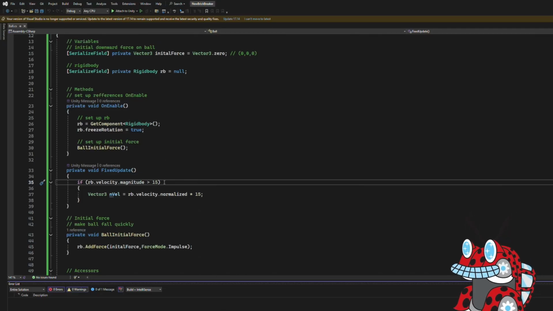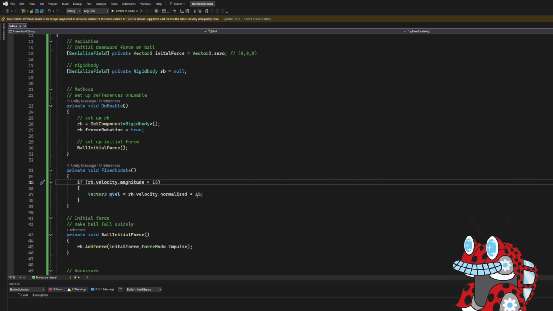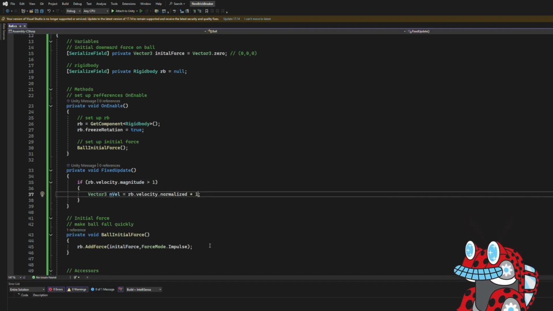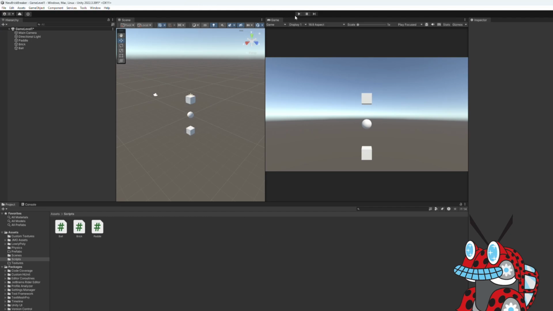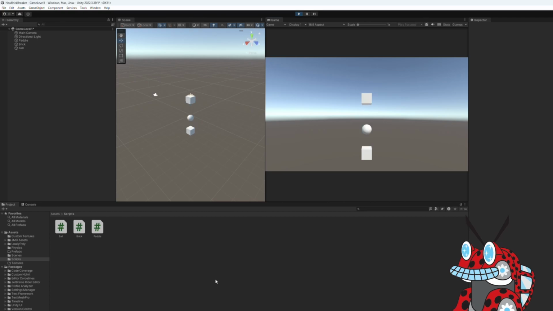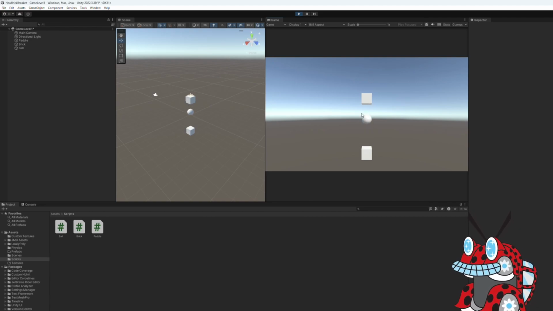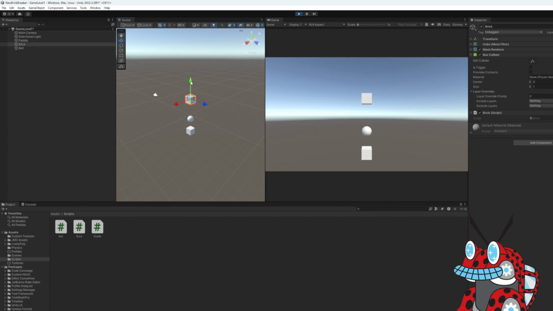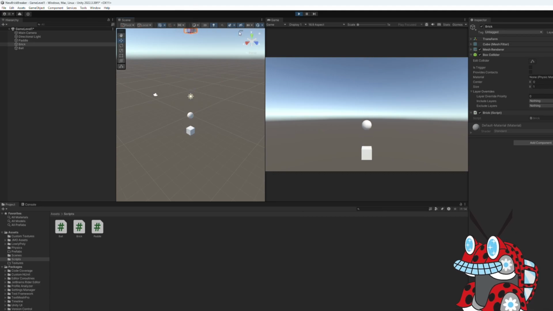Try one more, literally one more. So it might be the bounce and the initial force contributing to that.